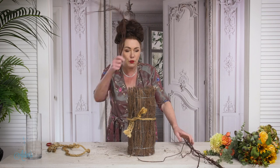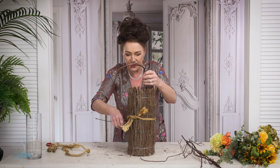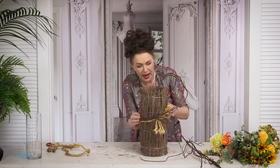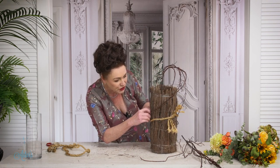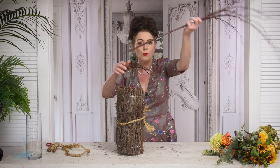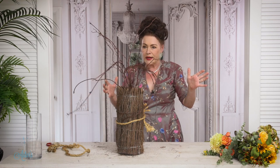Next to go in, because we've got this lovely rushy look down the bottom, is to bring in a little bit of twisted willow. I love this stuff, you can just do so much with it. I'm just going to twist that and then bend it around — because it is willow, you can bend it back on itself and it will hold. You can also go down in amongst those bits of wire. Now we've got a little bit of movement. Those other pieces I'll just bend up and push down into there. Already I'm loving where we're going.